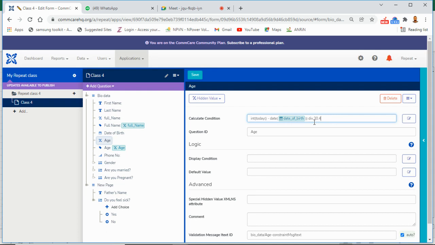When you want to do a division in Comcare, you use this, right? When you want to divide 3 by 4 or 4 by 2, you type 3, then div, then 4, or 4, then div, then 2. That is how we do division in Comcare. Are you getting my point? So when you want to have your date of birth in months, you divide by 30.4. But when you want to have the ages in weeks, you divide by 7. Are we all together? Yes, we are. Okay, good.